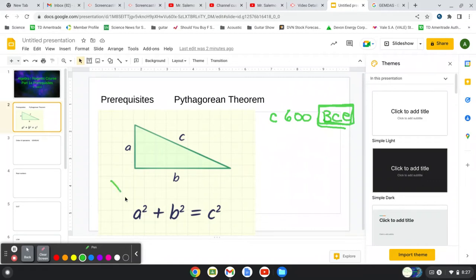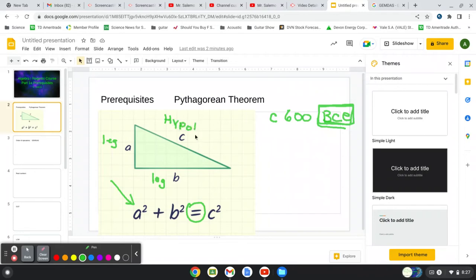So here is the formula, right? This is the equation. We know it's an equation because it has an equal sign. So a squared plus b squared equals c squared. You can see, no pun intended, we have a leg here in the triangle. We have a leg here. And guess what this is called? You should know this. This is the hypotenuse.